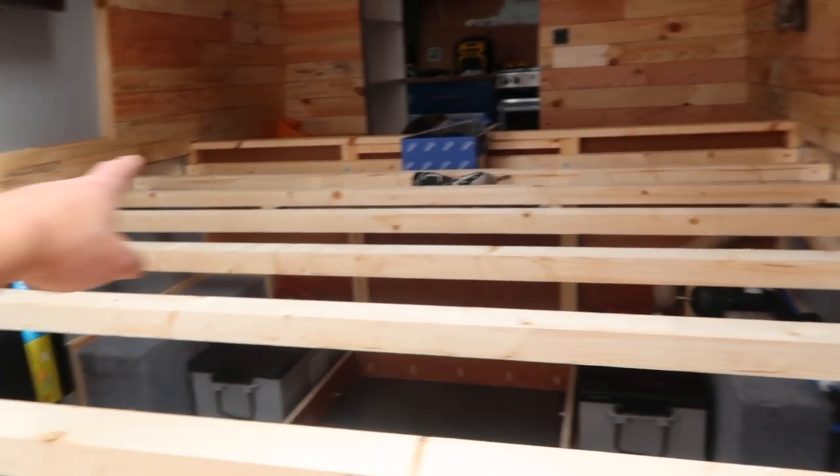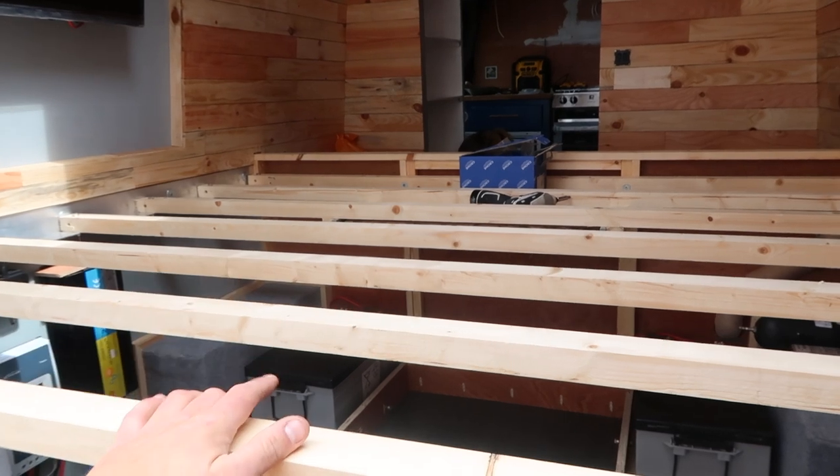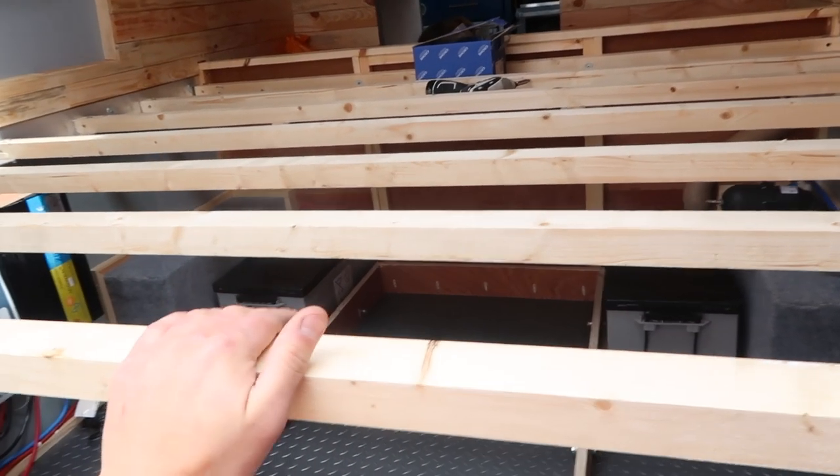Then in positions I'm just going to measure up and use a hole saw to cut out some circles for the mattress to be able to breathe from the bottom. So let's do that now.